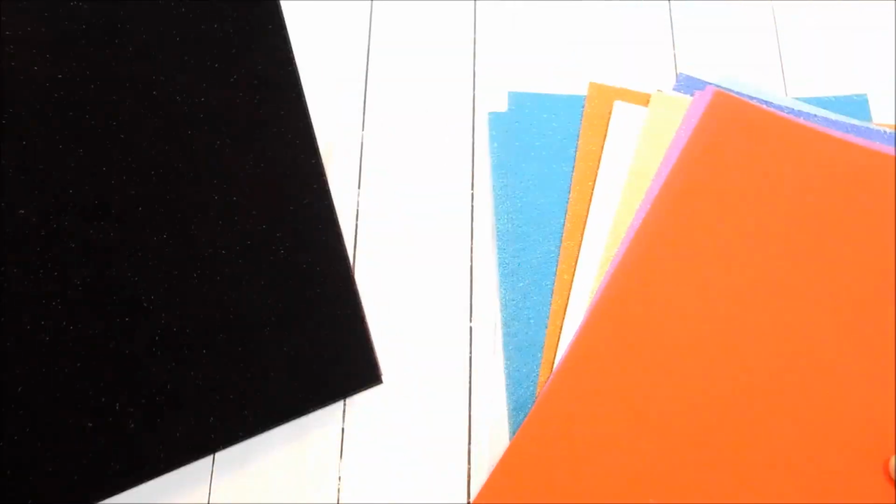And then we have black. And the black is one of those that when you see it in person, you can really get lost in the depth of that sparkle. I wish it translated on camera as well as it does in person.